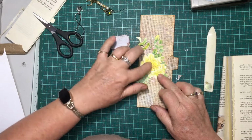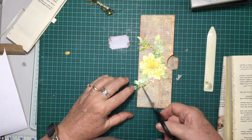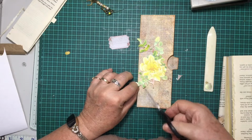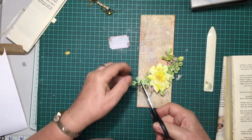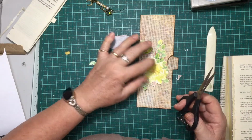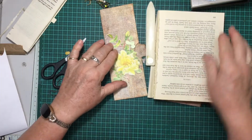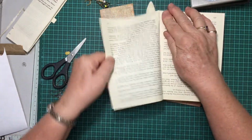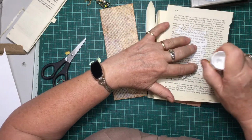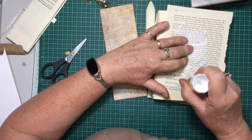Okay, now I decided that I was just going to pop this on there, like that. This I'm going to snip it there, and I could probably fold it around if I want, but just like that, and that one I think will go fine. Now just gently come out on these.